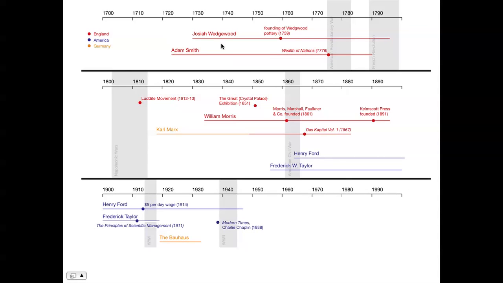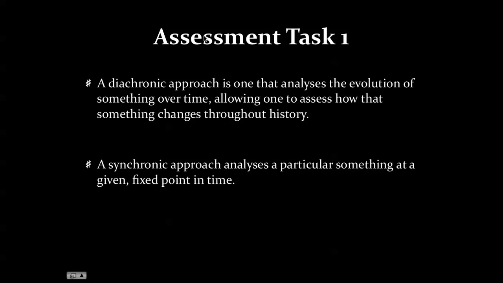Okay, so this week you're going to watch a video in the tutorial, and that video mentions Josiah Wedgwood, okay, whose company started here. Now, just a reminder for everybody of the difference between diachronic and synchronic. So the diachronic approach analyzes how your object evolved over time. So we want to see how the thing, the artifact, changes throughout history. Again, I don't want you to go too far back, so don't go back beyond 1850-ish, unless you check with your tutor.